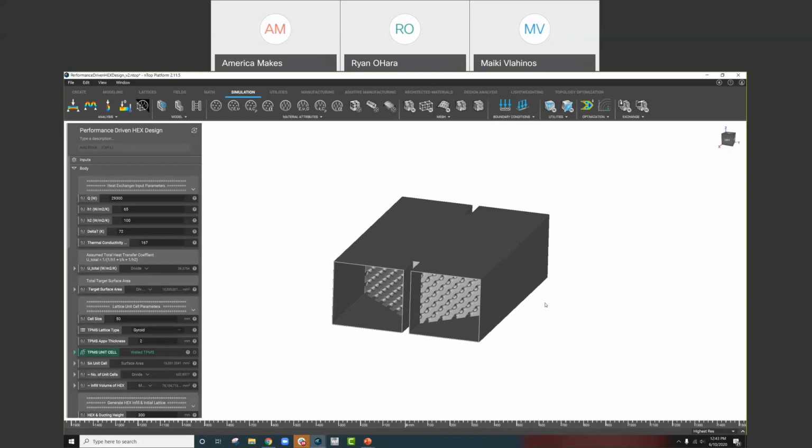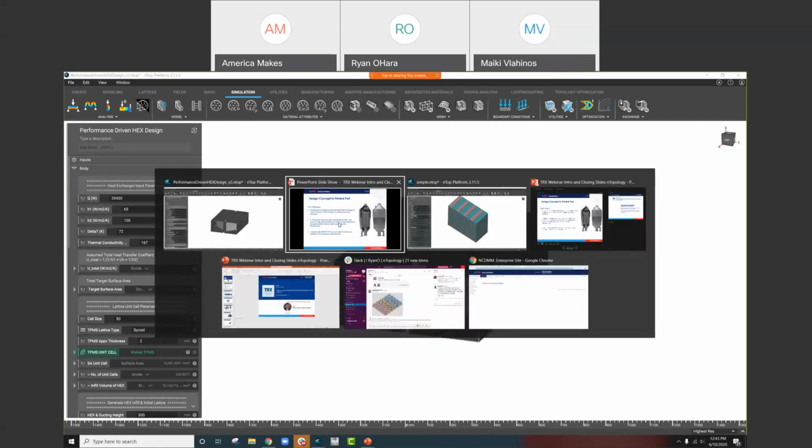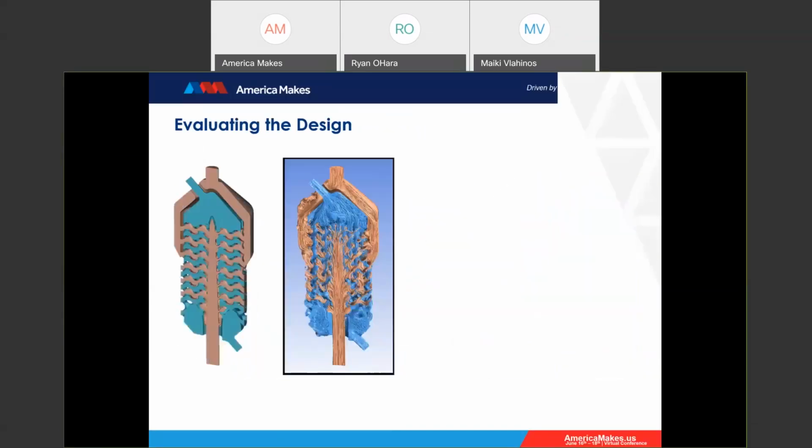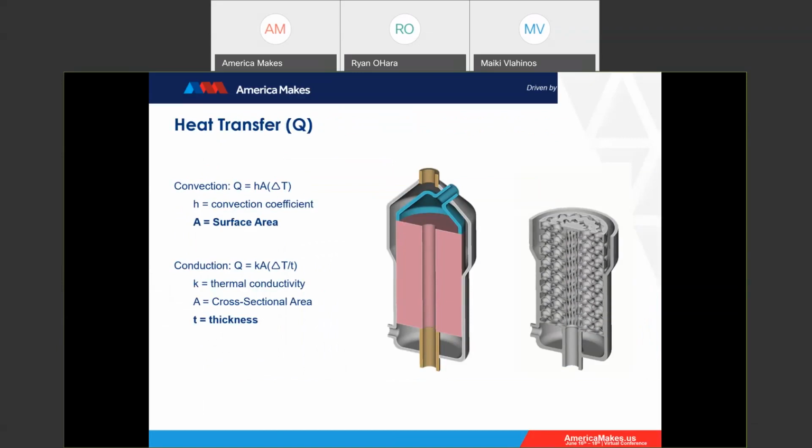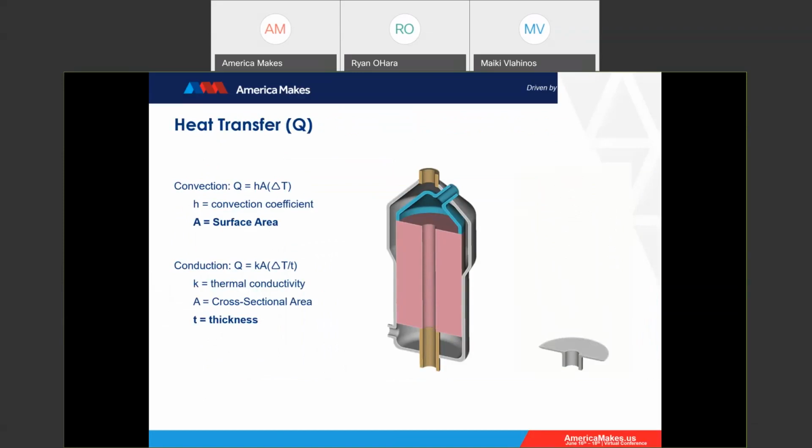So I think maybe, Mikey, if you go back to one of your slides with the heat transfer equation. We're often simplifying a lot of this, but the fundamental heat transfer equation with Q is a balance. There's a linear relationship between cross-sectional area and thickness, so you get to choose which one to pick in terms of increasing conduction across that surface.